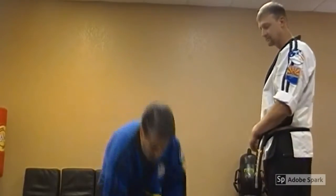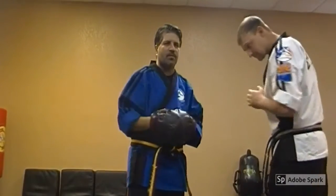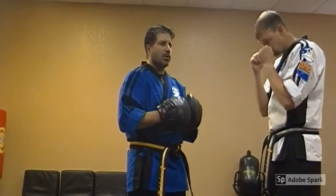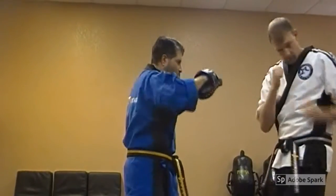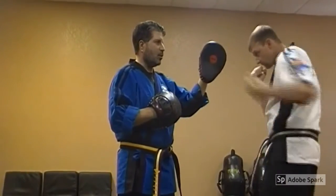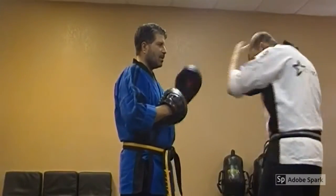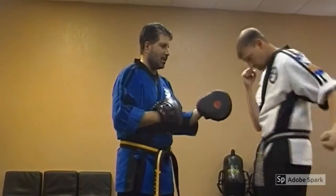Okay, the second punch we're going to do today that you'll need for this combination is a hook punch. A hook punch, we're going to be drilling it with the front of the body. This one, you're going to bring your elbow up. You're going to deliver it like you're twisting the whole torso into the punch. Okay, so again, hook, hook, hook. Your hooks can also be delivered to the body, just like this.